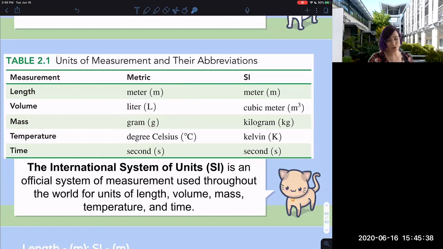And so for chemistry, we will not be using kilograms because I'm not measuring kilograms of stuff. But if you go into industry and you are literally making kilograms worth of bleach or something, then you may use kilograms. Volume is typically going to be in liters, like measured in a graduated cylinder, or you can probably look at your measuring cup and see either ounces, or you can also see milliliters, right?